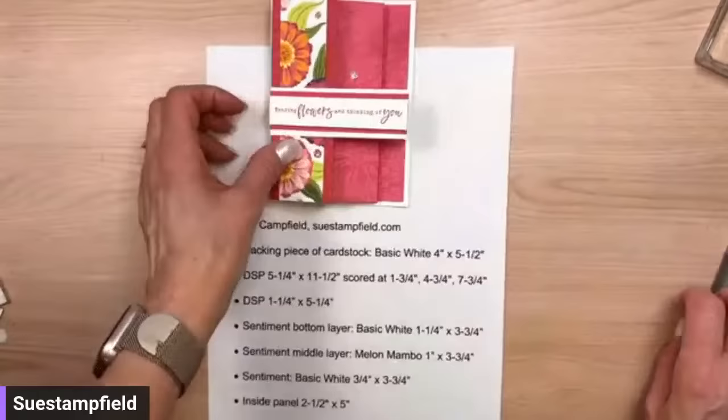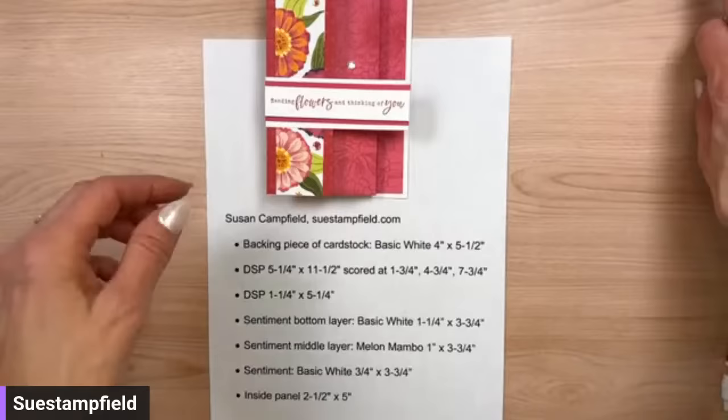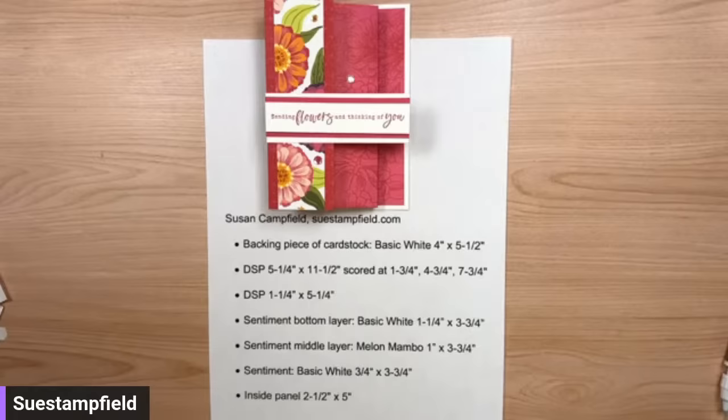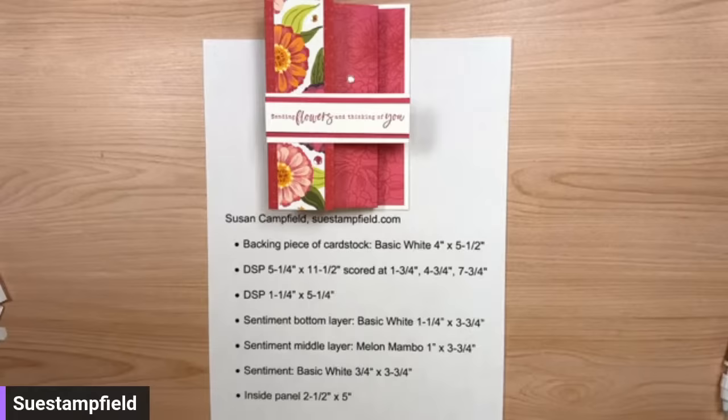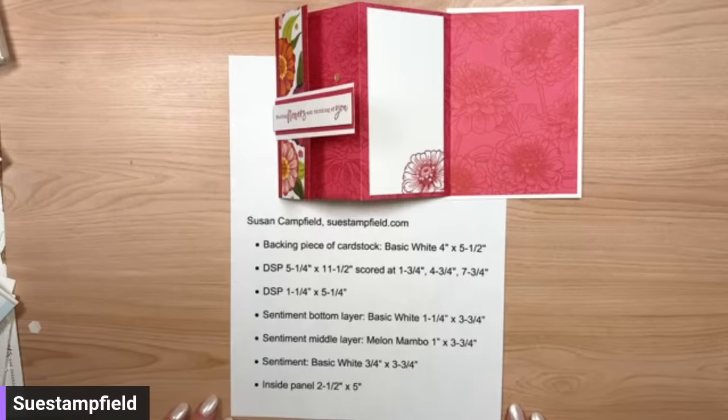Let me bring in those measurements. Can you see that? I think you can just see it. Everything looks so dark tonight, but I think that's alright. Stop wiggling Susan! I'm going to hold this so you can take a picture if you want. Let me clean up my area. I'll open the card out a little bit so you can see, but if I bring it up too high you'll see more mess — which is pretty much how we roll here.